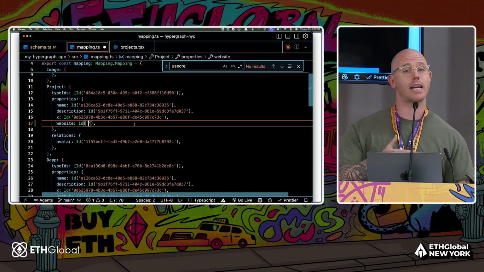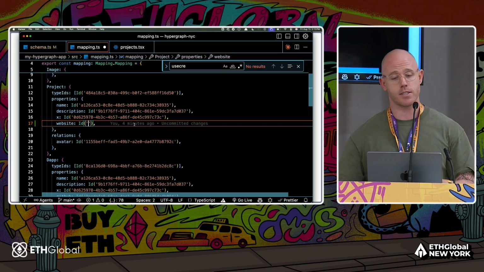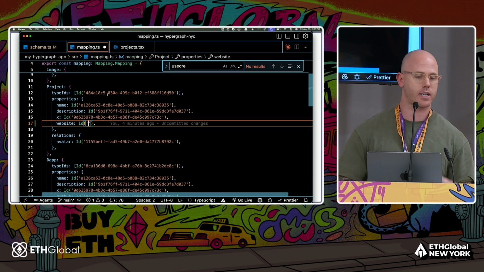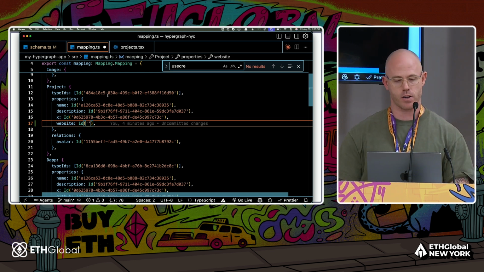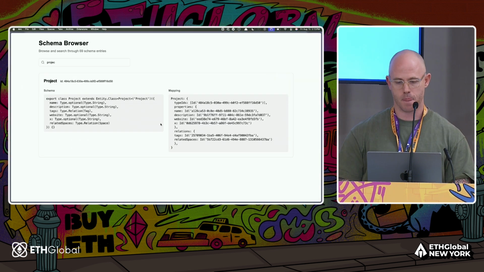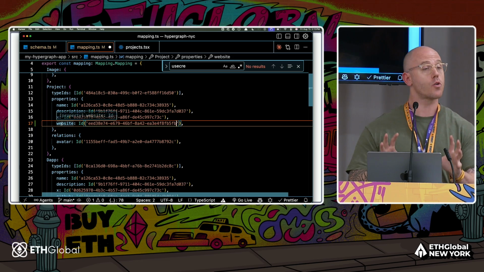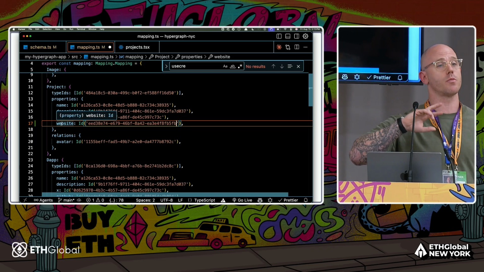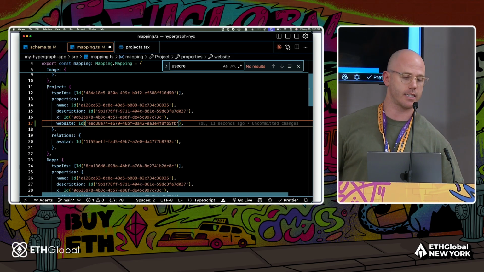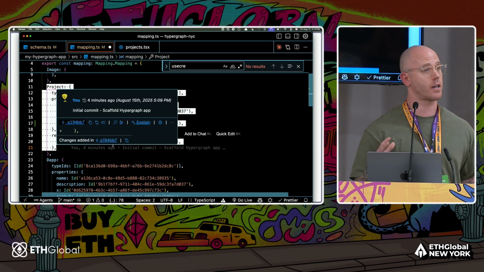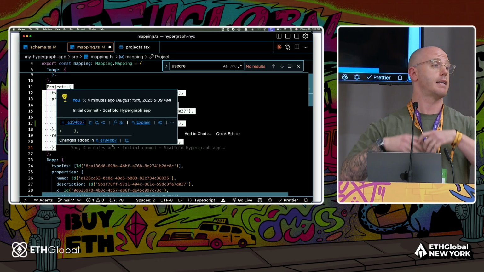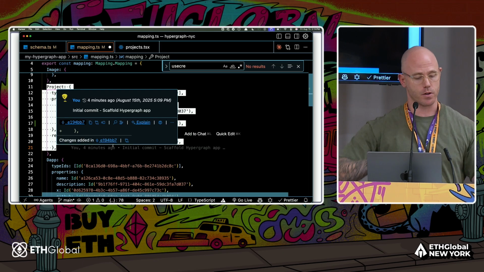And this website property also has its own ID. There's IDs everywhere. There's IDs for projects, there's IDs for spaces. That's a big feature of knowledge graphs. Let's go back here and see what the website ID is. It's the EED right there. And if we do that, this project's local entity now can be composed with anyone else that's using this exact entity right there. So if anyone else is building on the knowledge graph in their local database and makes the data public, we can go ahead and compose.